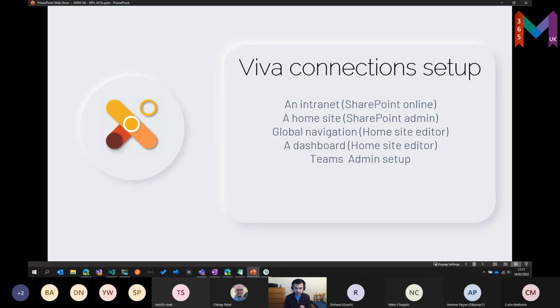This involves installing the Viva Connections app within your tenant. Like I said, towards the end of the presentation, I'll post a link which will explain the details of what is involved within the setup. So for now, let's assume that Viva Connections has been set up within the tenant, and it's time to go ahead and play with Viva Connections.